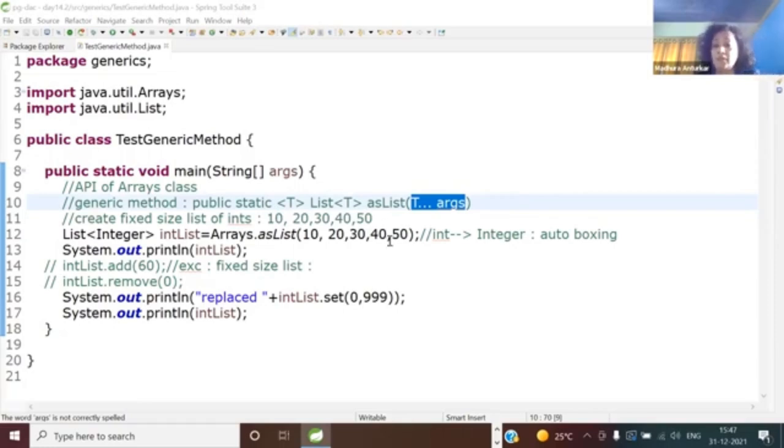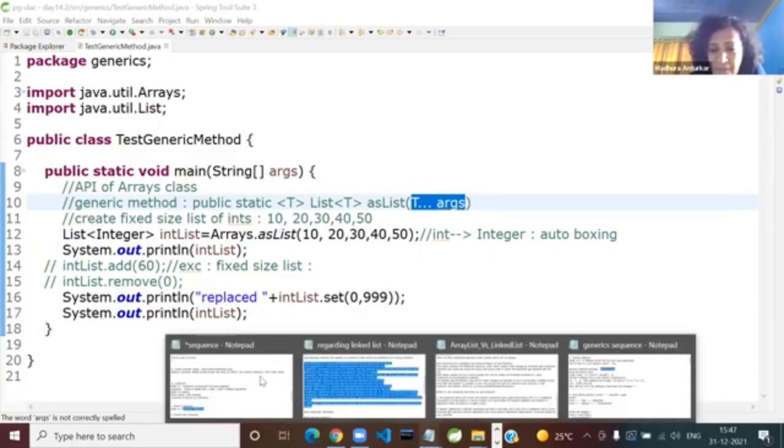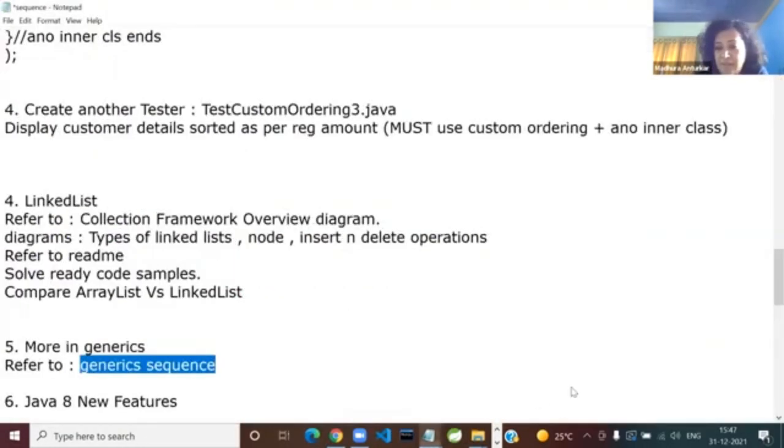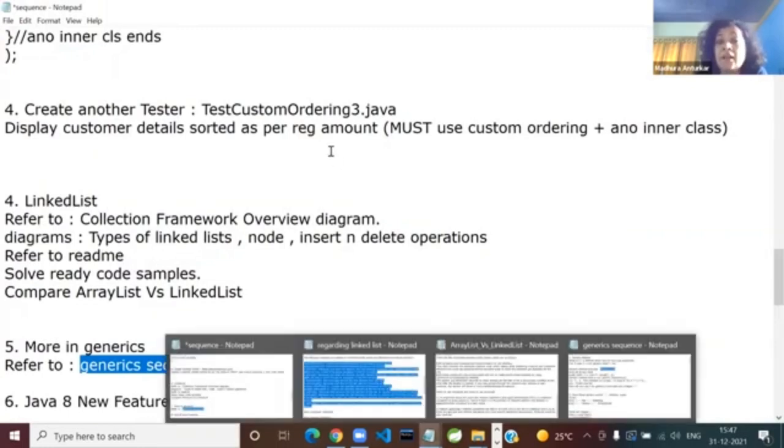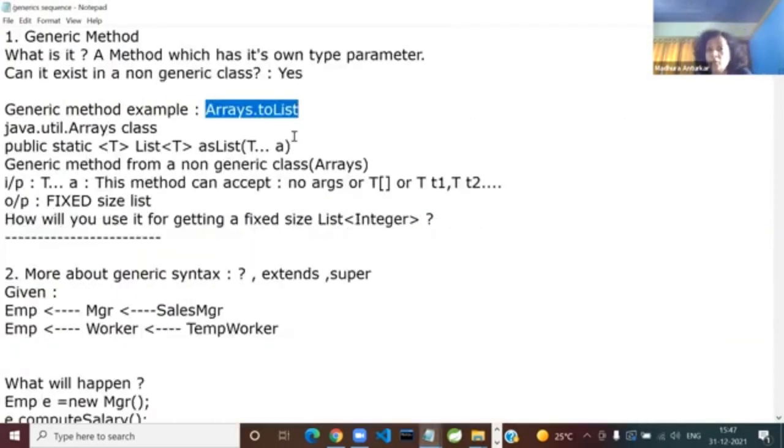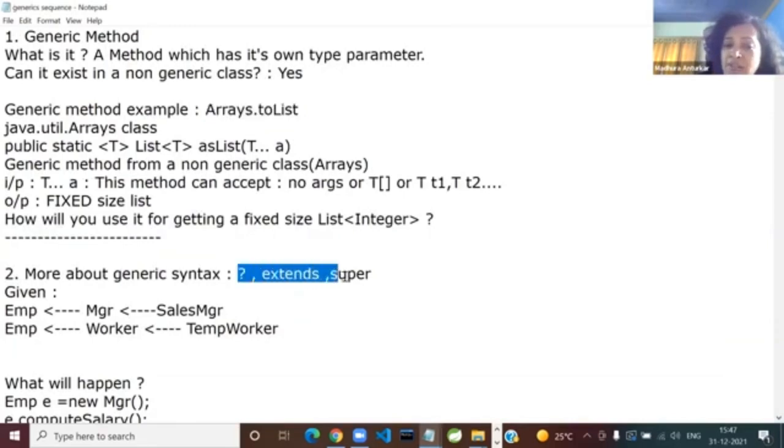Okay, now continue on something else. So here, look at this. Not this, wait a second. Generic sequence. So now I want to explain three keywords, three important parts of the generic syntax. One is question mark, one is extends, one is super.